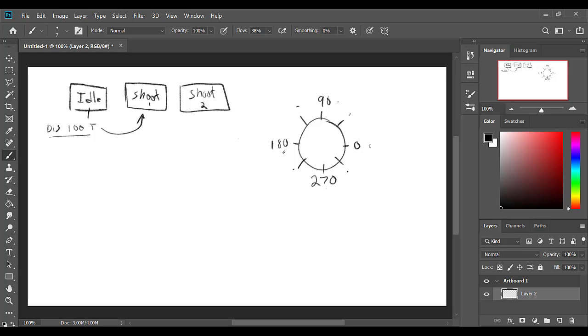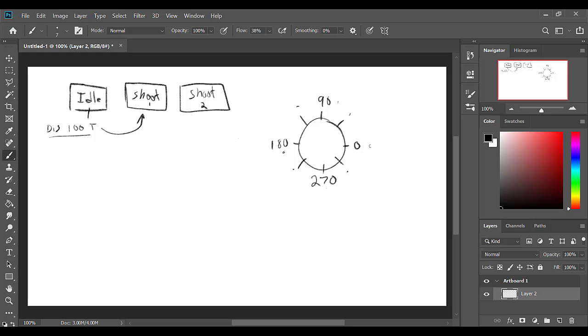But actually, you know what? Now that I think about it, for this enemy, we might not even need the different shoot states and idle state. Well, I like the idle state just because you get that initial wake up. But you can also do that just within the shoot state. Just say, don't run the shoot code until the distance to the player is within 200, whatever it is, 100, then shoot. So that way only when the player is within that distance will it actually shoot.